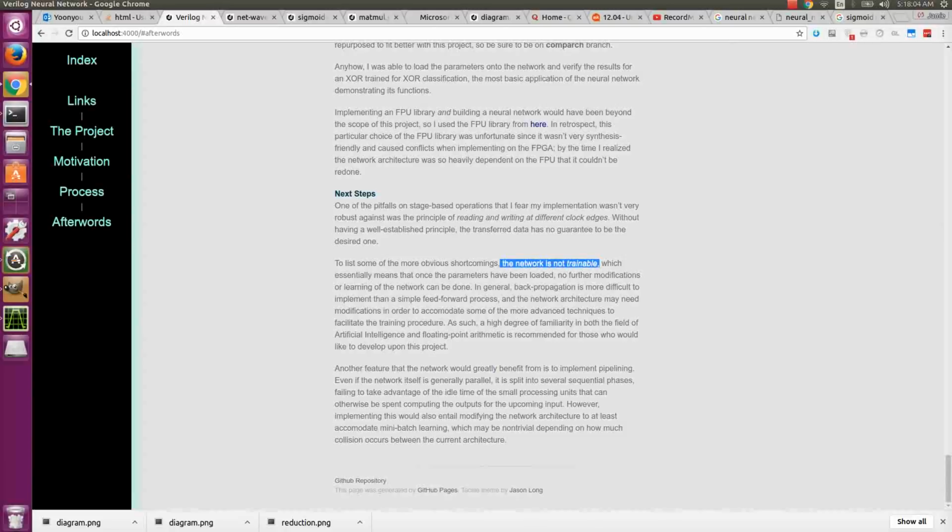But if you want to implement pipelining, obviously you want to do other things like mini-batch learning, so that it's going to do things in parallel as opposed to just doing things for one input at a time, even though you have a pipeline. So it has to be optimized for that kind of purpose as well. Fortunately, mini-batch learning is a very strong paradigm for a neural network. So there is a strong benefit to doing a pipelined neural network. But this would obviously imply that there should be heavy modifications to the network architecture.